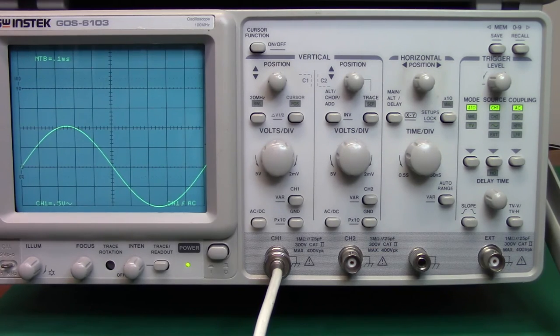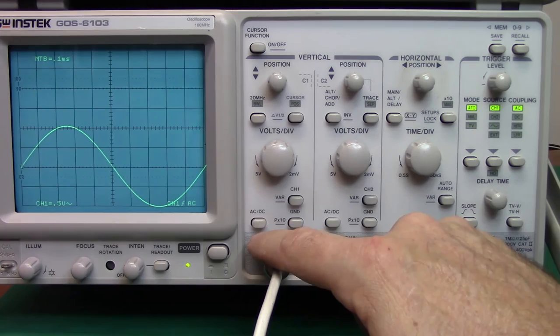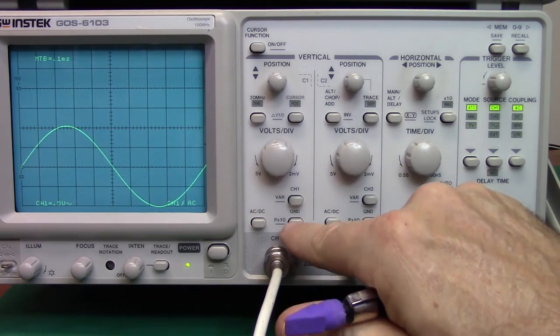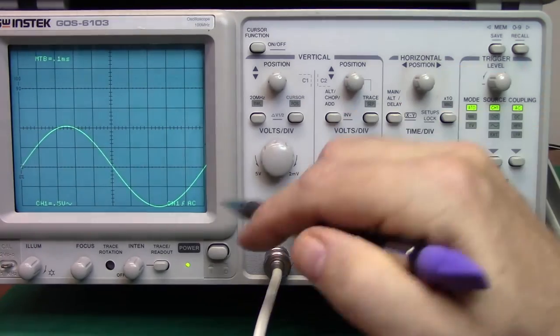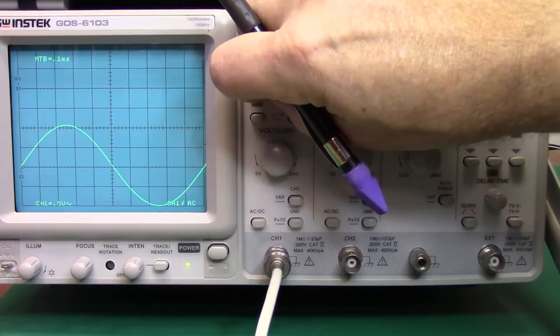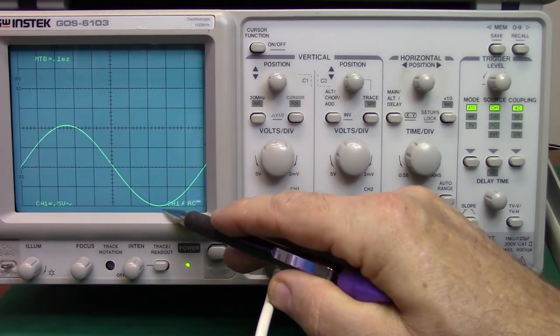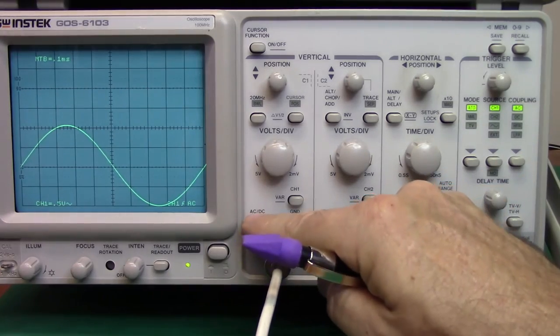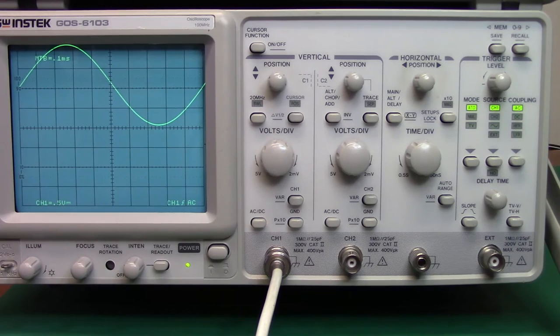But now I'm going to hit the DC button, and I'm going to add a 2 volt offset. Well, how do I know this is 2 volts? Having set the ground here, so this is my ground point, and then input my signal once again, what I can do is take the bottom of this trace and set it to the bottom graticule, or the bottom line, and then knowing that this is the lowest negative peak that I have, if I place this back on, you'll notice that it's jumped up from this point to 1, 2, 3, 4, so just slightly over 4 divisions at 0.5 volts, and again we're looking at a little over 2 volt DC offset. So you do have the capability to measure both of those.